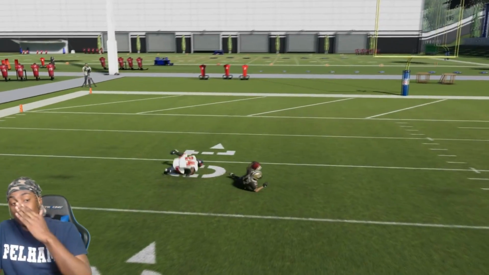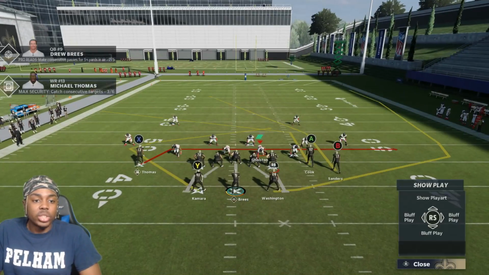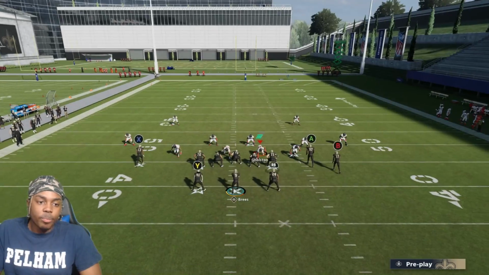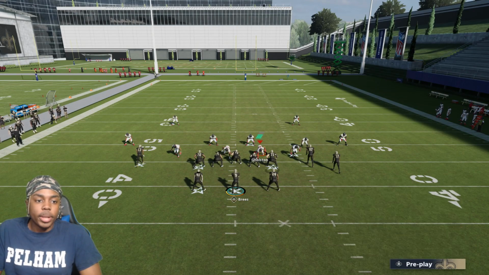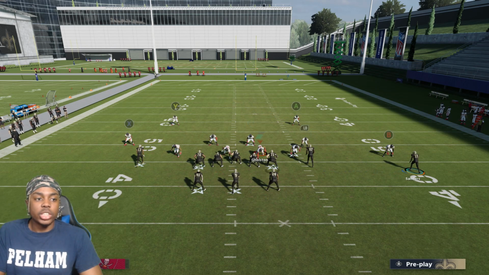If you guys have a faster receiver, that's Emmanuel Sanders, you're not really too fast. You guys have a faster receiver, wide open, one-play touchdown in Mut. If you guys have a good receiver in regs, you can do the same thing. This is versus curl flats, right?